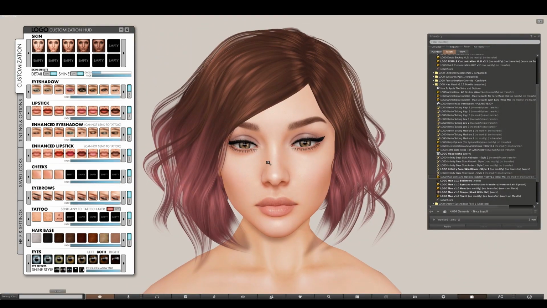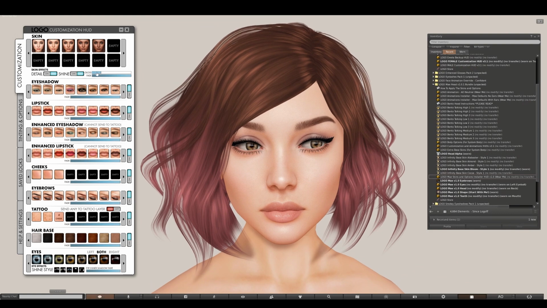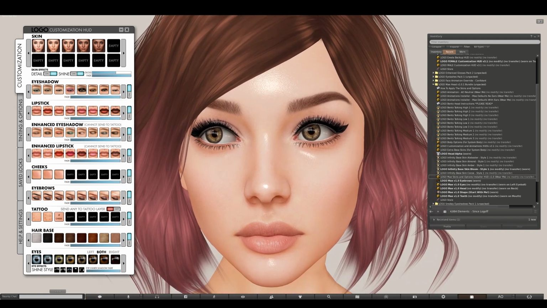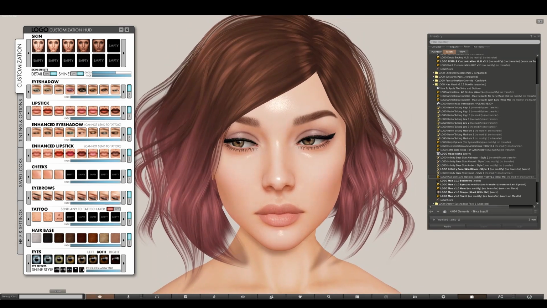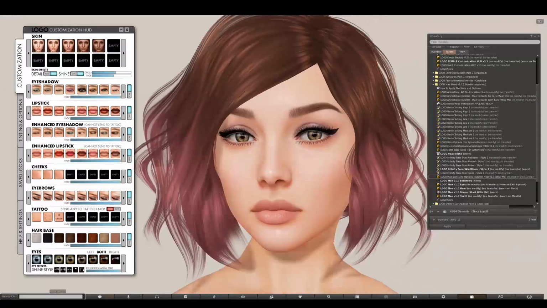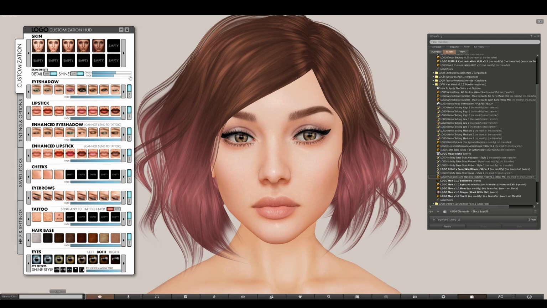Now you can control how wet you want your skin to be by using the gloss slider here. So the more I bring it up, the more wet her skin looks. And if you still want it to look wet but don't want it quite so bright, you can use the fade slider, which basically just bumps down the intensity of the highlight. So I'm just going to put that back up to full and bring this down to somewhere around there.